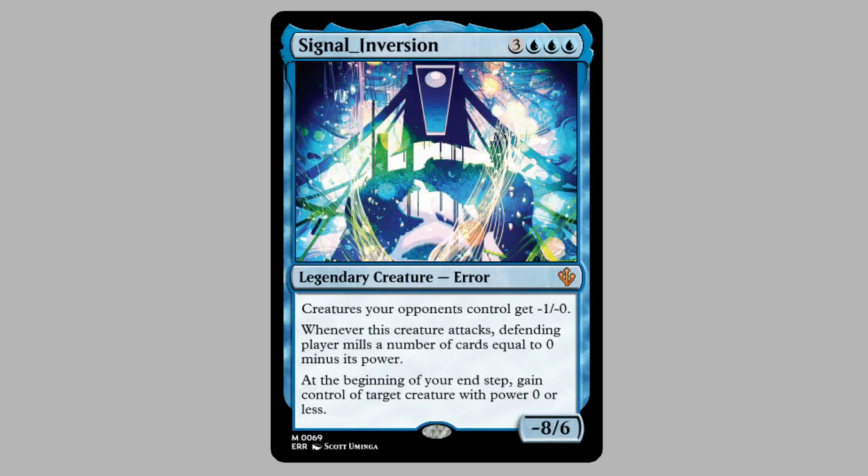Signal Inversion will be able to steal opposing copies of Kaineos and Contest Coordinator to clear them from blocking, which is nice, but otherwise it's kind of just an awkward body for 6 mana. I don't believe this can ever kill what it gets blocked by in combat, since you aren't really dealing damage with that -8 power. It's a neat card, but kind of mediocre.